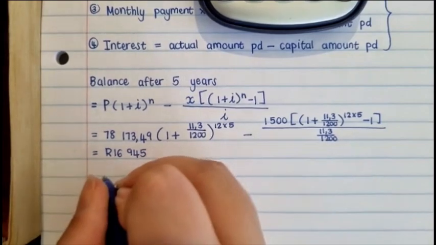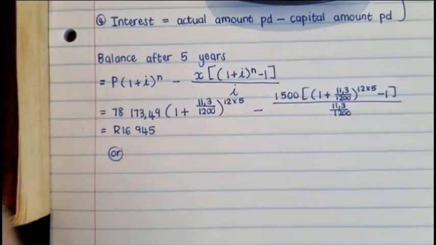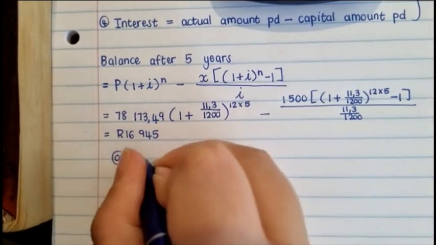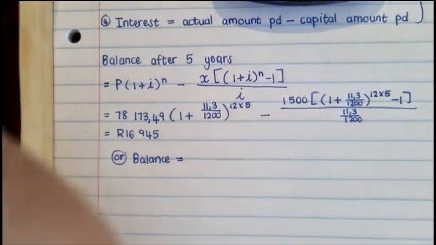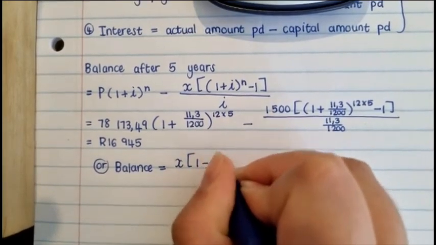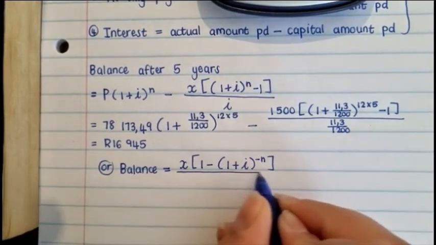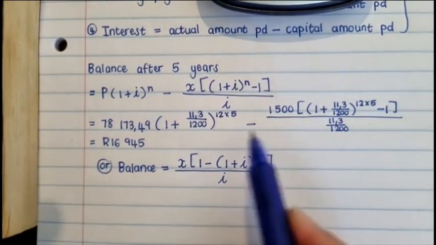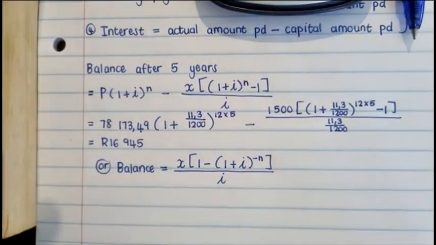Now, the other formula for balance on a loan is if you take the present value of the payments that she still has to make. So you're going to use, let me just write it here. Now, the present value formula, remember, is this one. All right. But we're going to do the present value of the payments that she still has to make. Now, this is a 6-year loan.